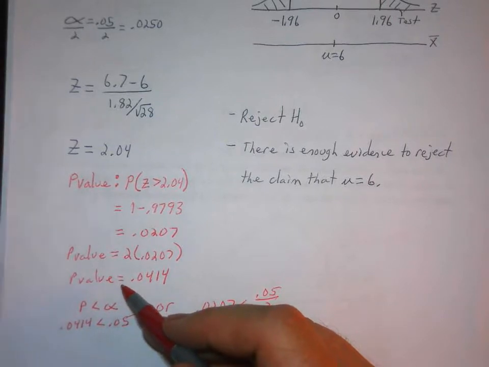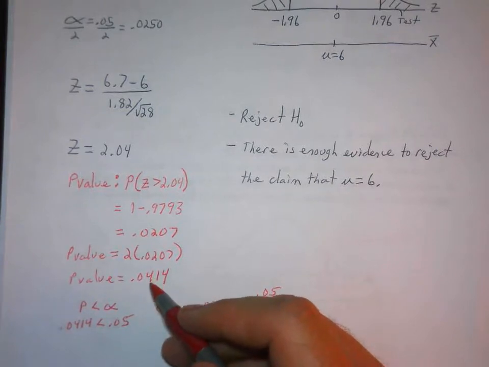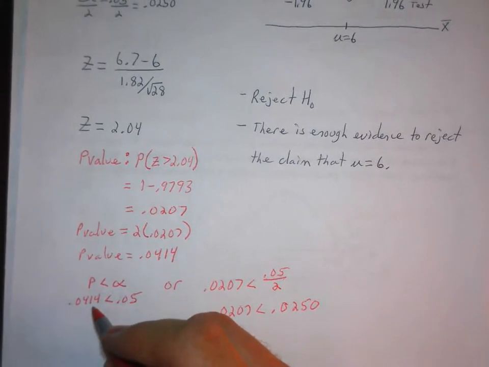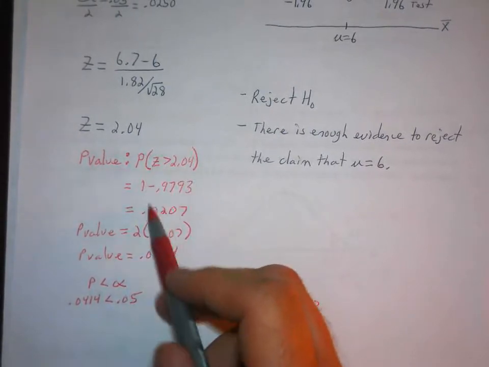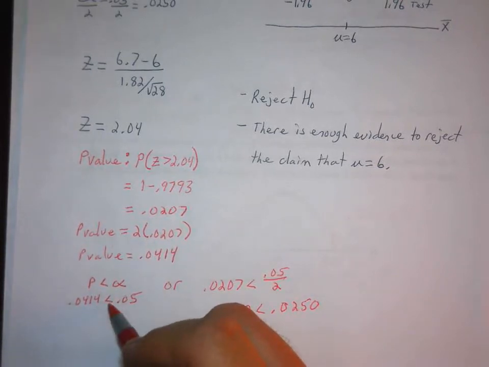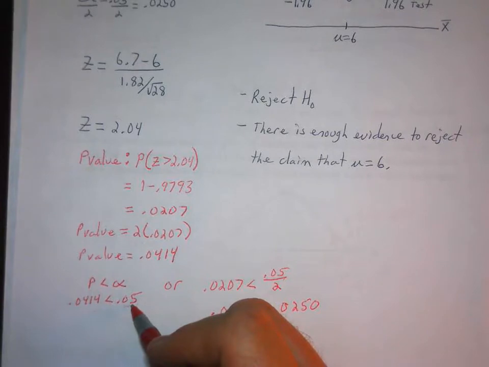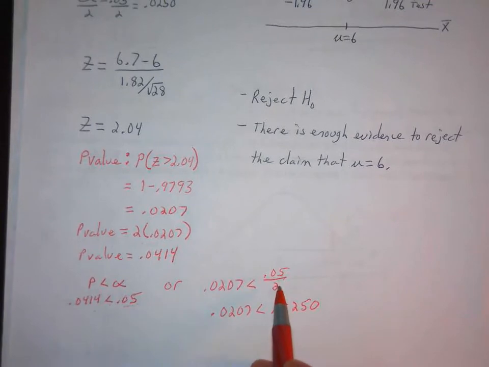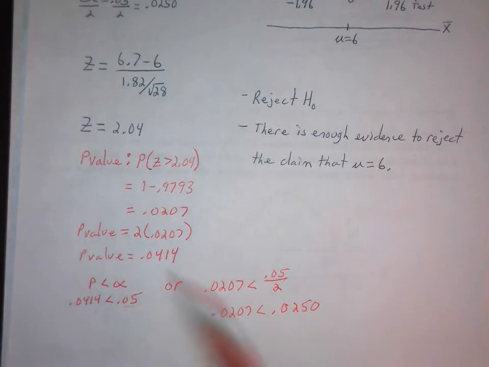And I know this seems a little more confusing, and this is why I don't like doing the p-value approach as well, because this two-sided test is more confusing. But we see that p-value, when you multiply that probability that we got up here by 2, is less than alpha, 0.05. Or you can look at it as dividing alpha over 2 by that right-tailed probability. Either way, you end up with the same result, but you have to be careful when you talk about a p-value with a two-sided test.